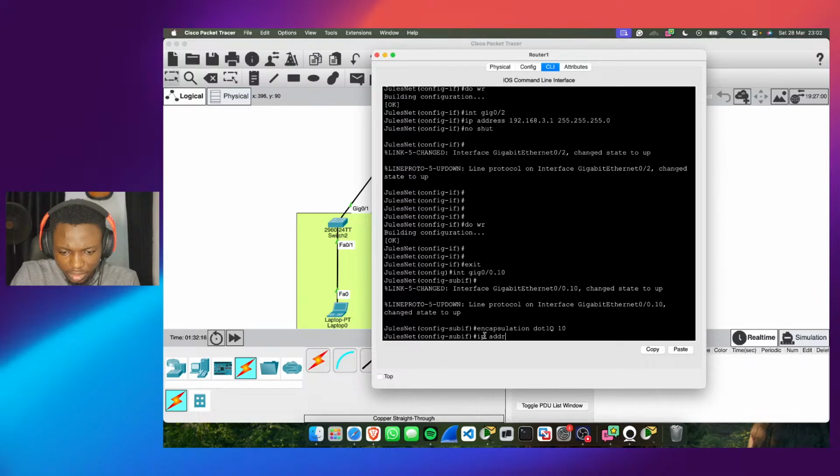Okay, I think I was not supposed to set an IP address? Was I not supposed to set an IP address for this interface? Hmm, because it says it overlaps now.